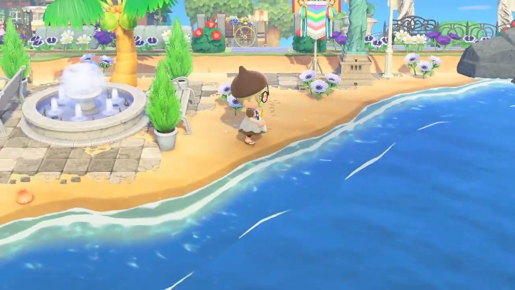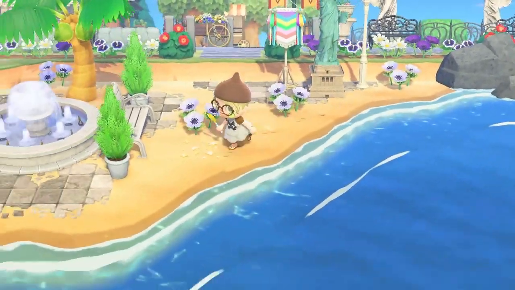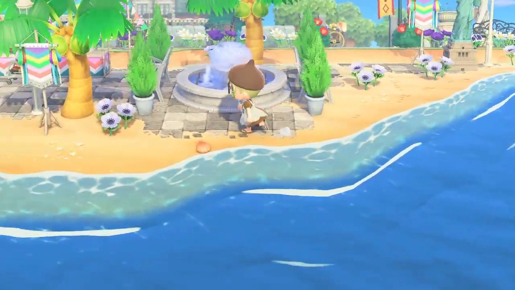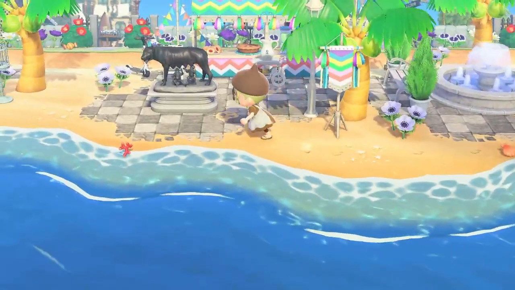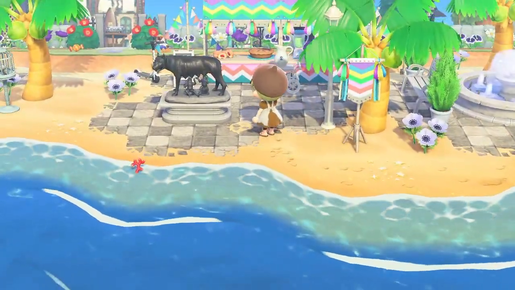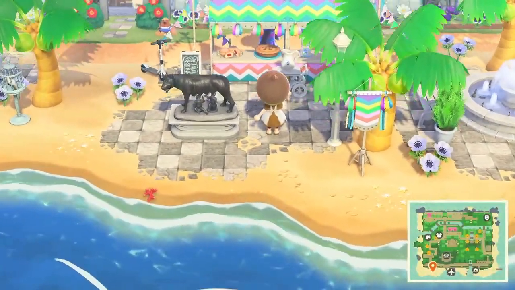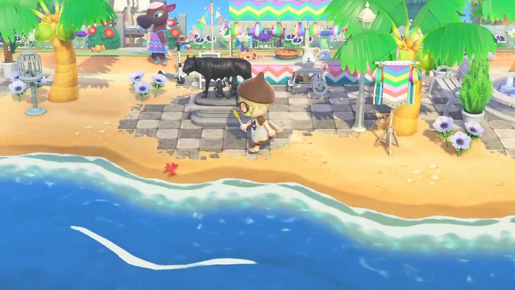Okay, so we start off and we have this statue area and just a place to relax with some benches. Lovely use of festival items here. And is that a pie stand? We've got a food stall. Is that Renee back there? Renee's apparently running the food stall.